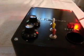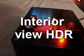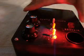Okay, this is the hyperdimensional resonator built by Stephen Gibbs. Let's take a look inside. First, turn it upside down.